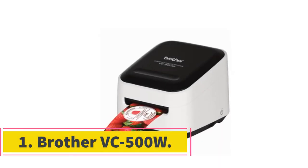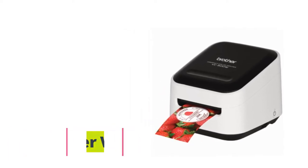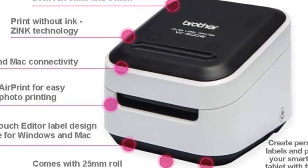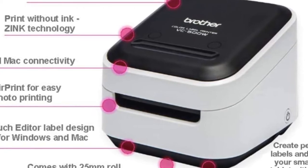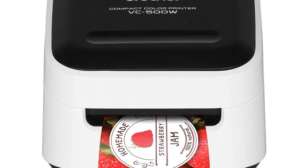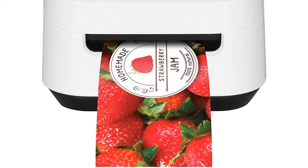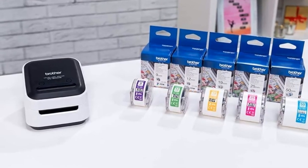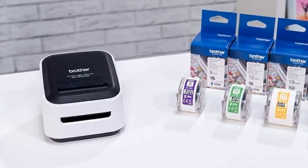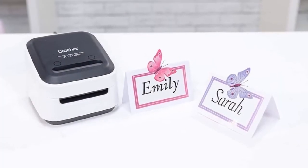Starting at number 1, the Brother VC 500W. This machine is able to handle paper sizes up to a maximum of 2 inches wide and 17 inches long. Zinc Zero Ink technology is used to reduce extra toner and ink cartridge expenses. All you've got to do is place on Zinc's paper sheet. Direct thermal printing technology is used and it has a printing rate of 0.3 IPS, inches per second. 313 DPI resolution provides impressive output results and you can print labels using AirPrint or Wi-Fi directly.